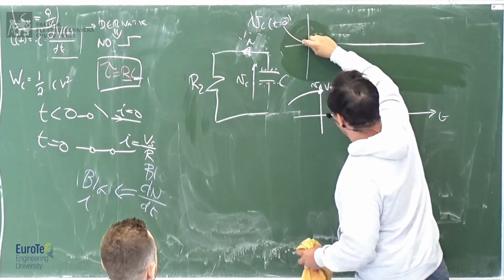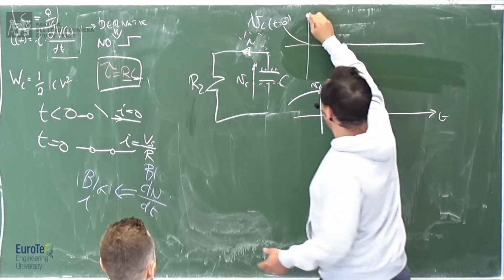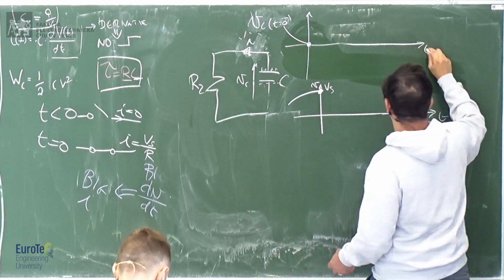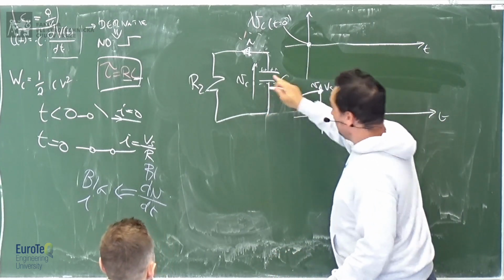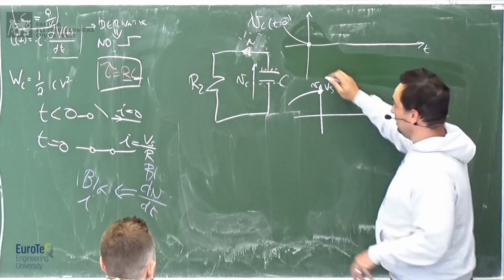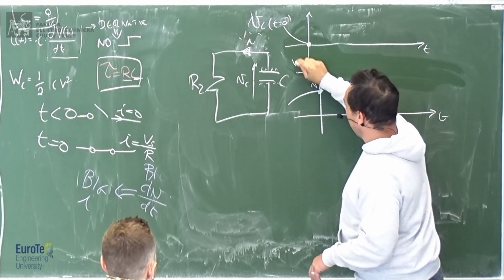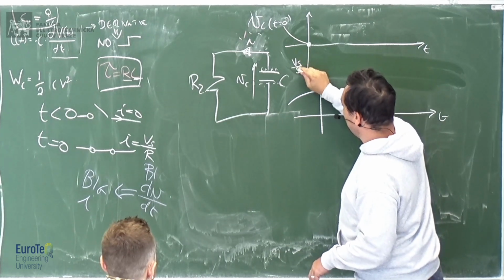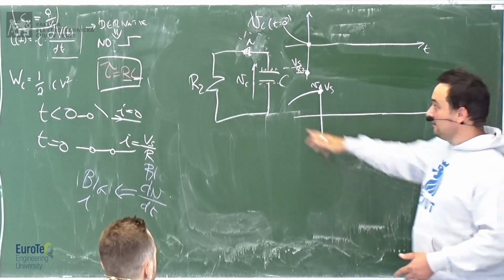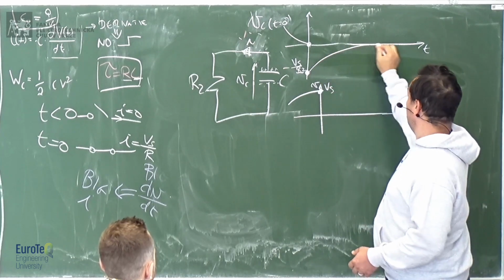So the current was positive and it went inside. And at some point it arrived at 0. Then at time equal to 0, I connect the capacitor to the resistor, and the current goes out. So instantaneously it starts from here, and the value is Vs divided by R2, negative, because Vs is the final value that we arrived at. And then it's going to have an exponential decrease towards 0.